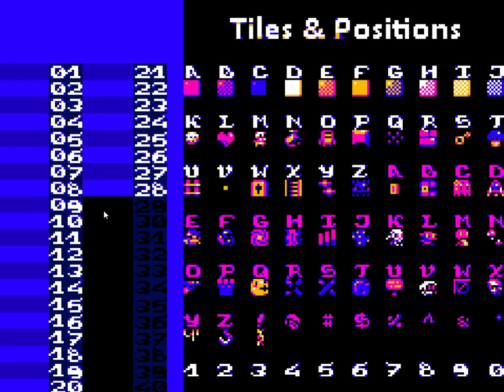I think I need to change up the tile set a bit to make it more universal, I think the word is, because a lot of these are cool looking, but I really want to find a good tile set that you can use in a wide range of games. But I think for now it works pretty okay. I'm gonna find some other tile sets online to compare and contrast what I've got with the 8x8 thing going, because I don't want to make any metasprite sort of things where you put a bunch of sprites together, because then we're gonna run out of space. So this is what we're dealing with.